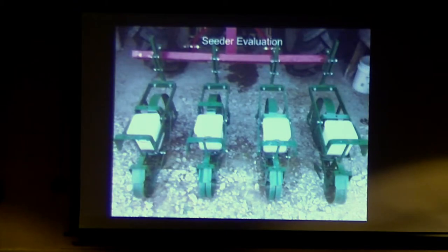Another part of the project was a seeder evaluation. We were going to buy a regular grain drill, but we have six-foot-wide beds and I really wanted something that could get eight or nine rows in that six-foot bed designed to put grain seed in the ground. I just could not find anything used that size. So what we decided to do was to buy some vegetable seeders — Planet Junior vegetable seeders. We bought a new toolbar, hooked that up, and the idea was to do two passes for our cover crops.